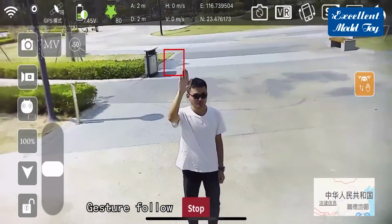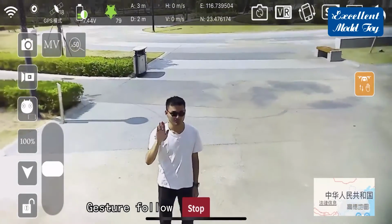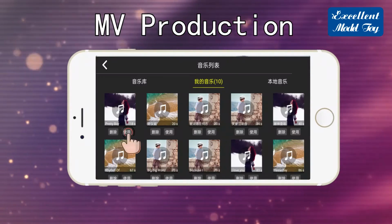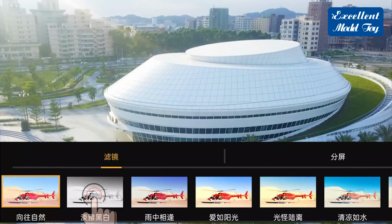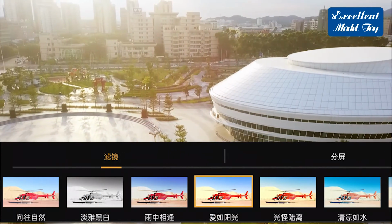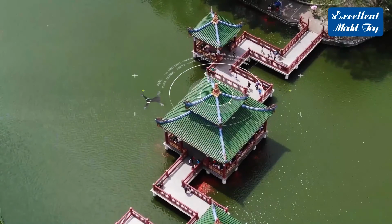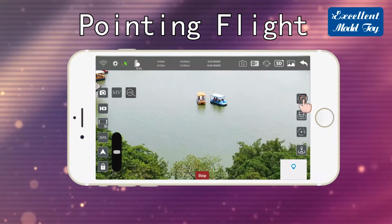Gesture follow. MV production. Orbit. Point flight.